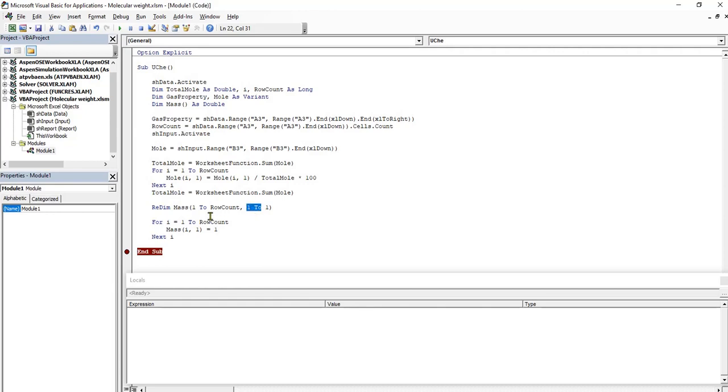The reason why I'm specifying the lower and the upper bound is because by default, Visual Basic coding has a base of 0. So now, if I don't want to be putting 1 to row count and all that, I can change the default value of 0 to 1 by using Option Base 1.